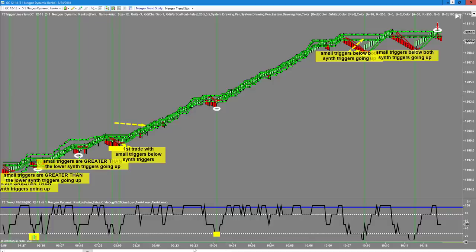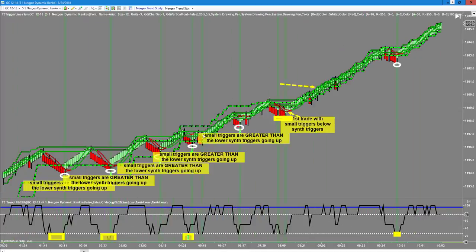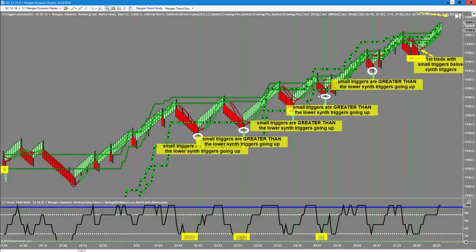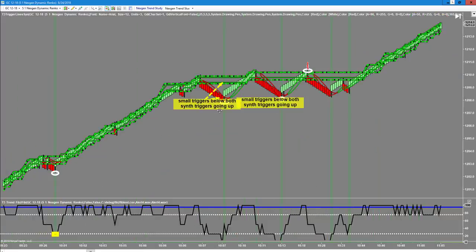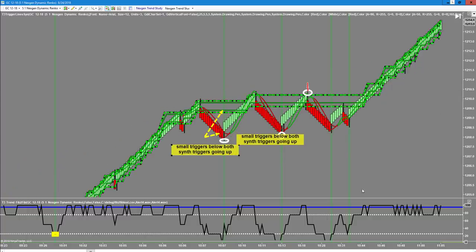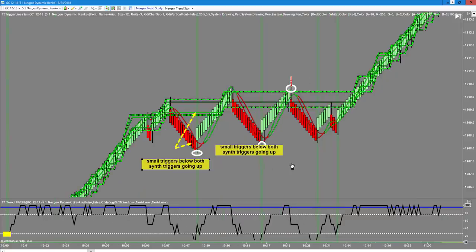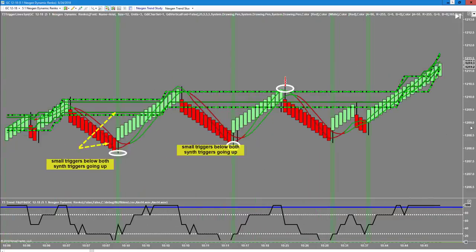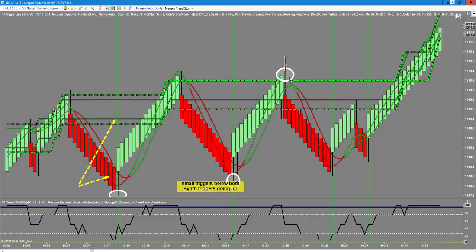So again, as we kind of squeeze this up and look at it, we have all these trend trades. One trend trade, two trend trades, 3, 4, 5, 6, 7 trend trades that make at least 20 ticks. And then we get this right here. This is the failure at the trigger lines. And again, that just means this one we're not going to do. This one we're not going to do. Even though it goes up, that's fine. This is, again, where we start to lower the probability.